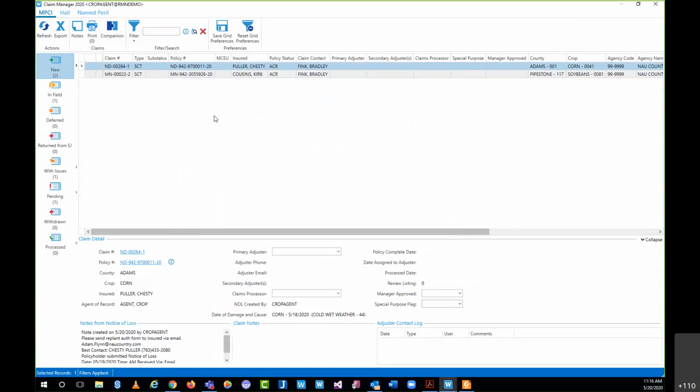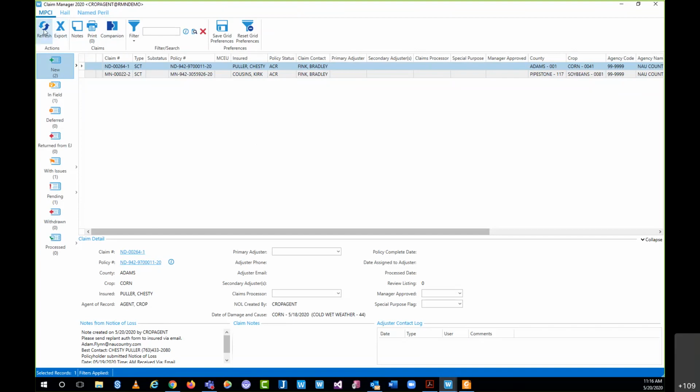For anyone that's not familiar with Claims Manager, this is the screen we're looking at, and internally to NAU, this is where our claims management and claims processors basically live day in and day out. This is where a lot of the processing of claims takes place. You as agents also have access to it. You can see here I'm in it right now as an agent. The only difference between yourselves as agents and a processor is that it's going to be read only. You're just going to be able to see the information and where a claim's located.